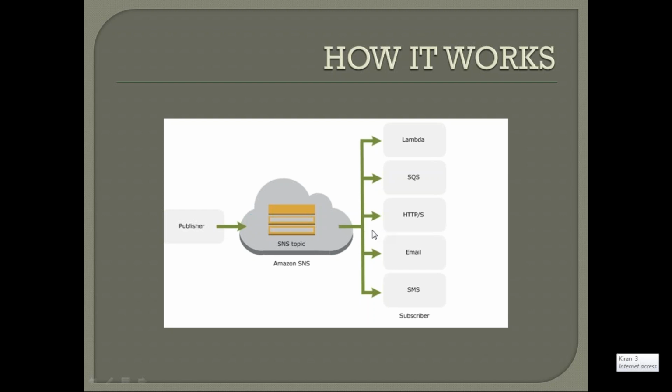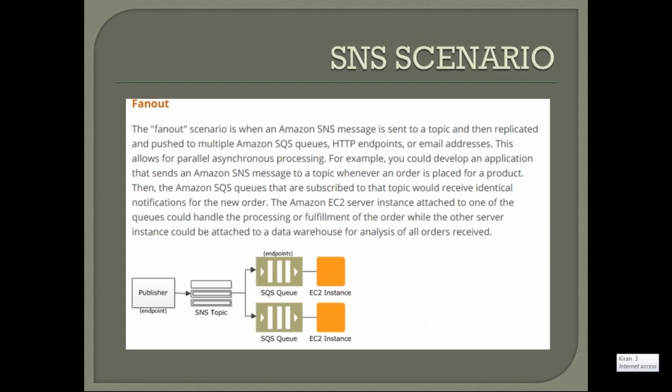From SNS, it is distributed or dispersed in a way, either via SMS or email or HTTP, HTTPS or SQS. So you can see this as the subscriber. The subscriber is known as the customer, who is subscribing to your service. He is the subscriber. Okay, so we are coming here with an SNS scenario.